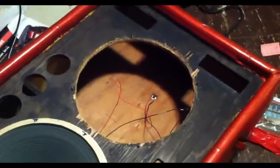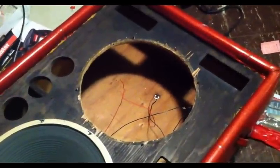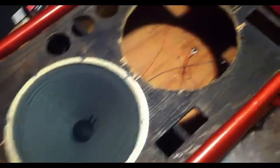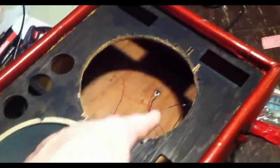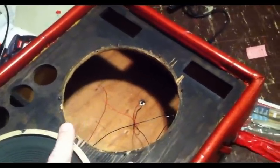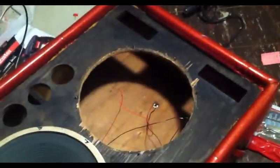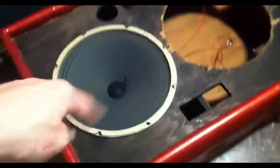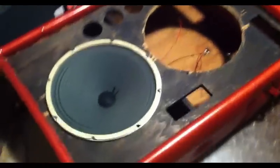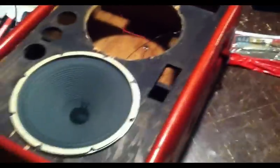I don't know if the Utah speakers that were in here are some sort of special order, or if that's the only thing they could get to fit in their cabs. But I've tried several different 15-inch speakers trying to get them to fit the original hole size, and it was probably a quarter inch to a half an inch too thin all the way around for the speakers to sit all the way down inside. So I've widened out the holes for both so that now we can fit any standard 15-inch speaker we want, and we're not limited anymore. But this gives you a decent look at what the cab is like.